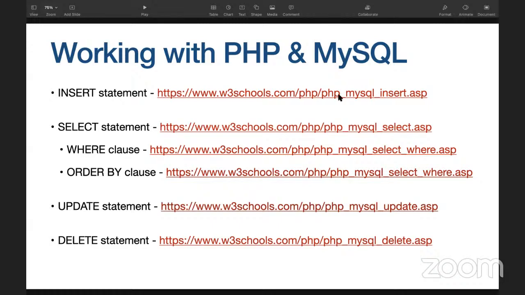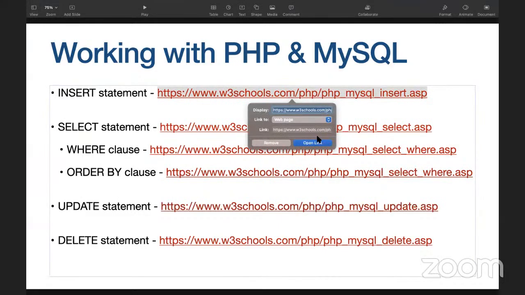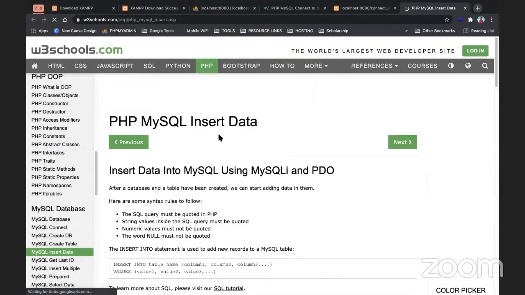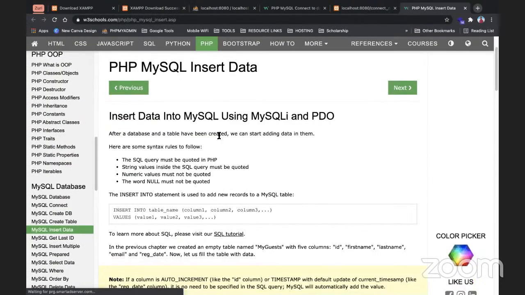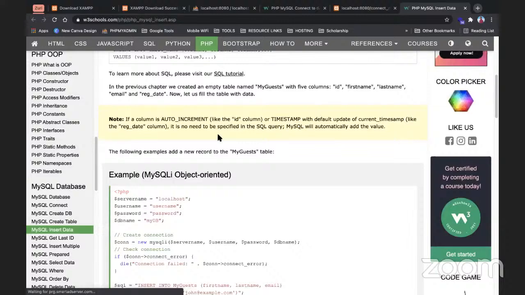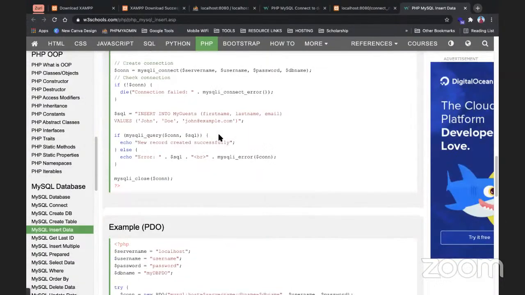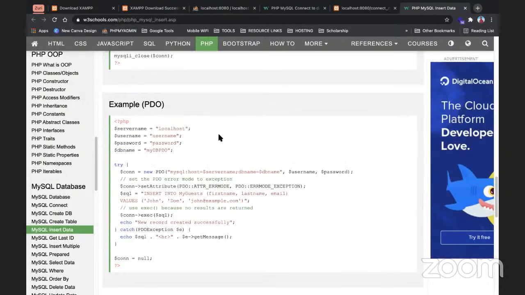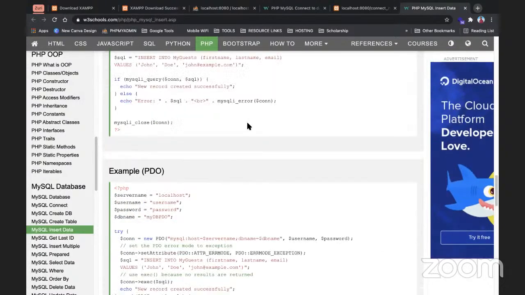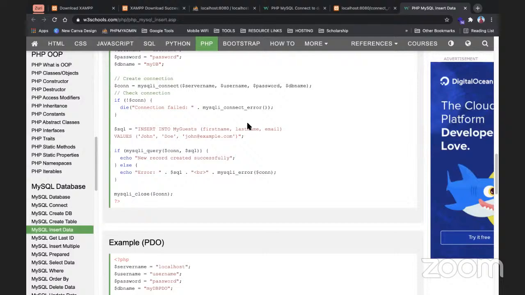For the first one, I've also attached links for you to easily access these at any time you need. The first one is the insert statement, which is as easy as just this. They also give you the different ways you can do it. That's why I said W3Schools is your best friend when trying to master this concept of database with PHP.